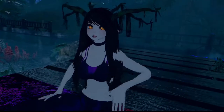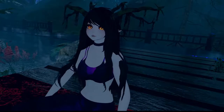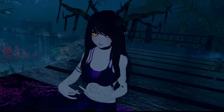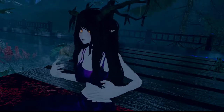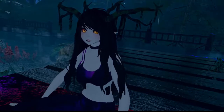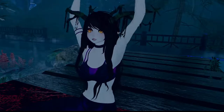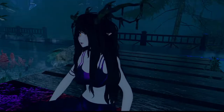Anyways, hello everybody. Welcome in to Yoga with Juni. Good to see you all this morning. Today is a beginner's Hatha class, so we'll be focusing on just basic asanas, so poses. We're going to be working on tree pose a little bit today, and knee up and then knee open. So a little bit of standing balances, but a lot of strength and flexibility stretches peppered in there as well. So it'll be good. Whoever's new, welcome in. Hi, my name's Juni. I'm a VTuber, and I also teach yoga in VRChat. So it's good to have you here.